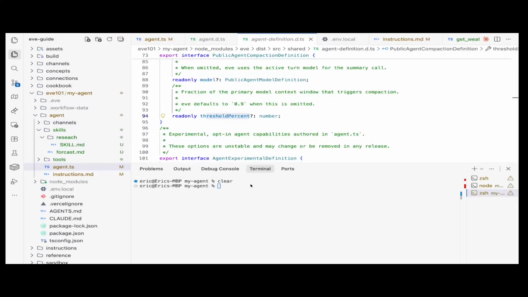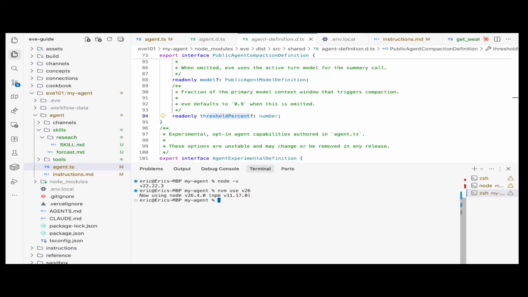Here, let's check node dash v, the version, to make sure. Let's see what happens. We are running node, but this version will not actually allow us to use this. So I'm using a tool called nvm, and I'm going to tell it to use version 26.